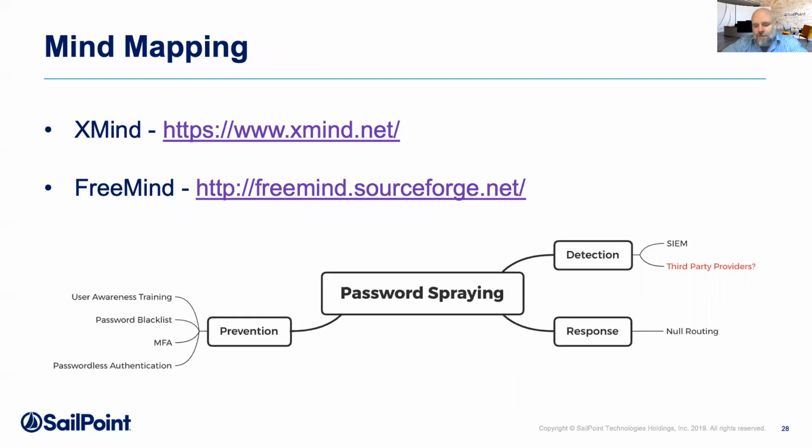But like if I identified password spraying as a threat, which, here's a little secret, it absolutely is to your organization, then I might say, well, what are we doing to prevent that? Are we training people to use strong passwords? Are we blacklisting certain passwords that we know an attacker is likely to try, like summer 2020 exclamation point? Are we using multi-factor to make it harder to launch that type of attack? Or have we been able to enable passwordless authentication so there's nothing to target, right? There's a lot of things on the preventative side that you want to draw out.